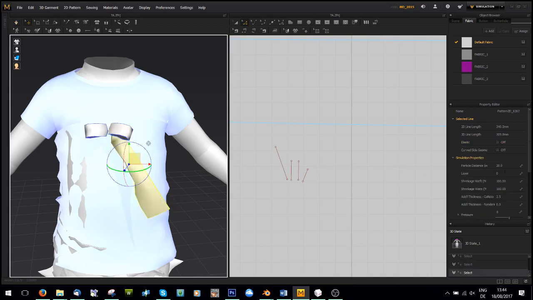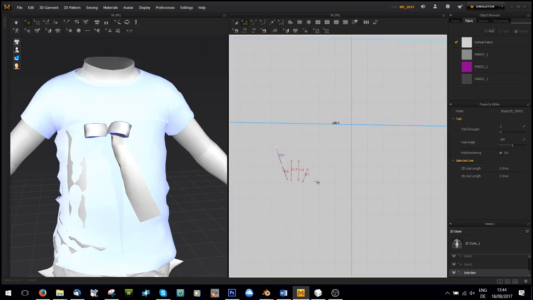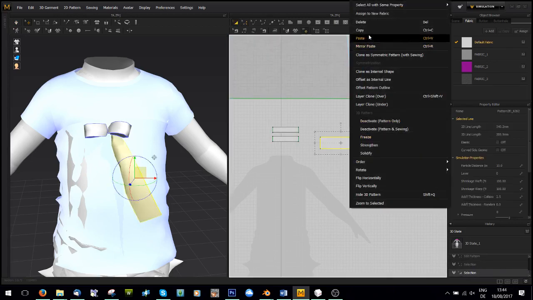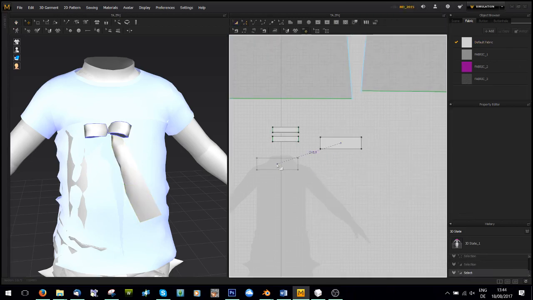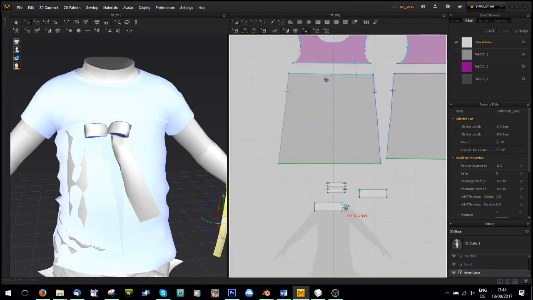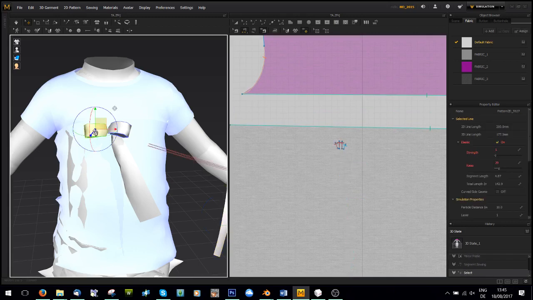Like, don't leave them like this. This is me just doing it really fast. And duplicate this. And sew it onto that side. Usually smart to freeze the other pieces while you're doing that.